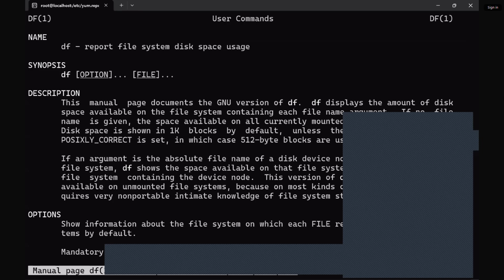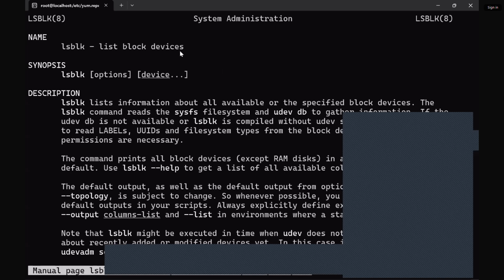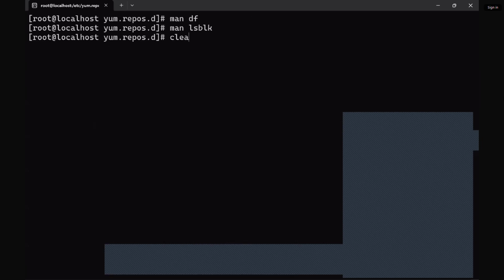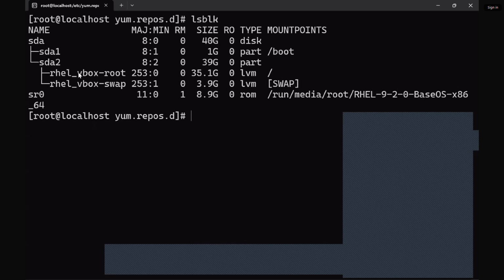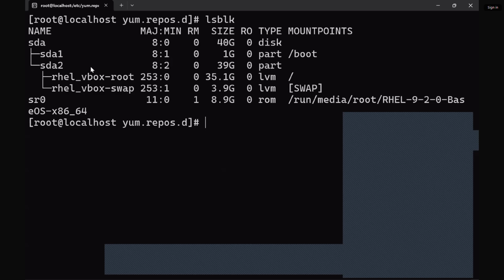But if you check the manual of the lsblk command, you can see it lists block devices, meaning hard disks, or you can attach any pen drive. Here you can see I have one hard disk connected. This is my base hard disk which we used when installing the operating system. Its size is 40 GB.